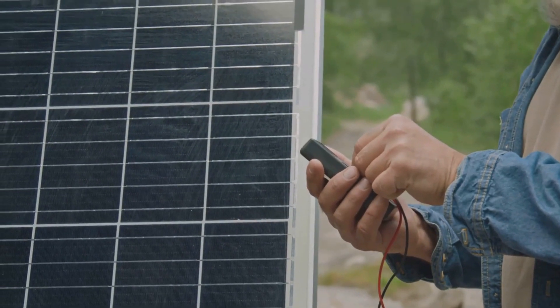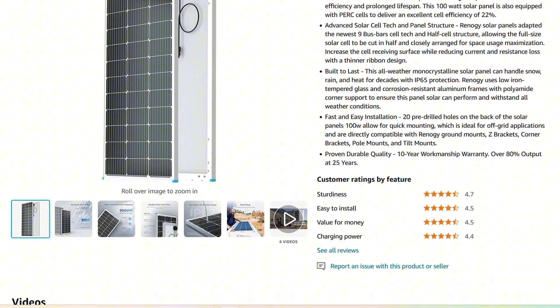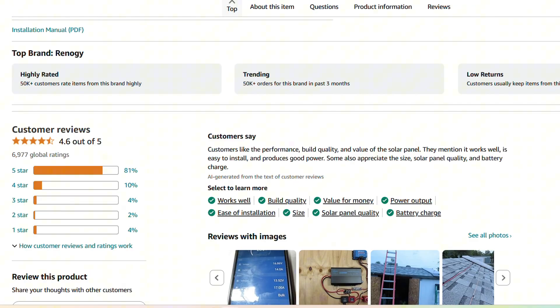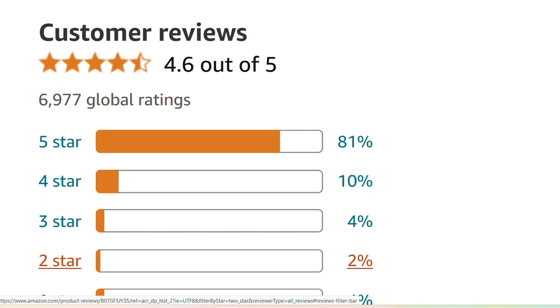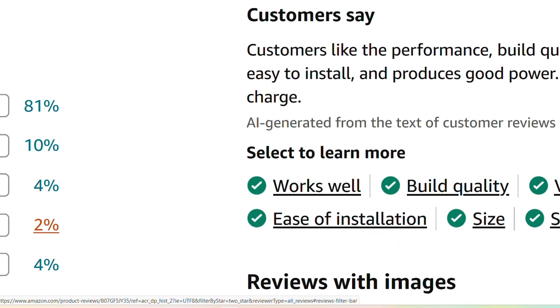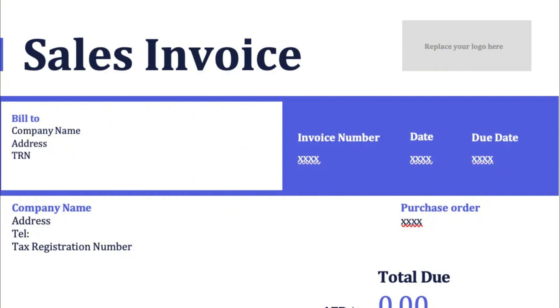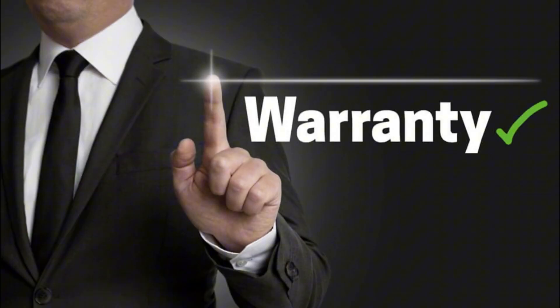Now for the bonus tip. With so many solar products being sold online, it's important to protect yourself from online scams. Buy from trusted sources: whether it's a website or a local store, always make sure you're purchasing from an authorized dealer or the official manufacturer website. Stay away from unknown sellers, especially on third-party platforms. Read customer reviews before making any online purchase — check out customer reviews and seller ratings, and look for feedback on the authenticity of the product and any issues buyers may have experienced with fakes. Request an invoice: always ask for a detailed invoice or receipt listing the product model, serial number, and warranty terms. This protects you in case you need to make a warranty claim or report a fake to the authorities.